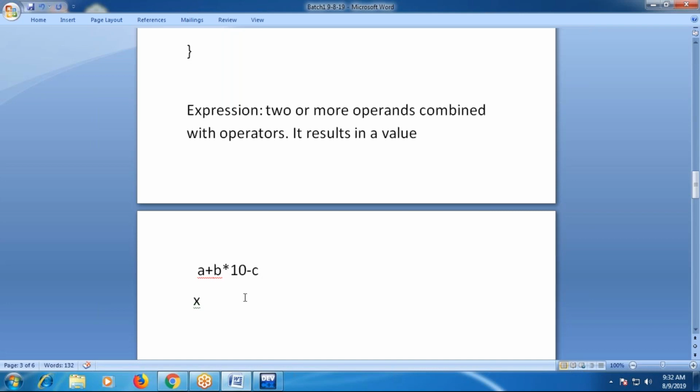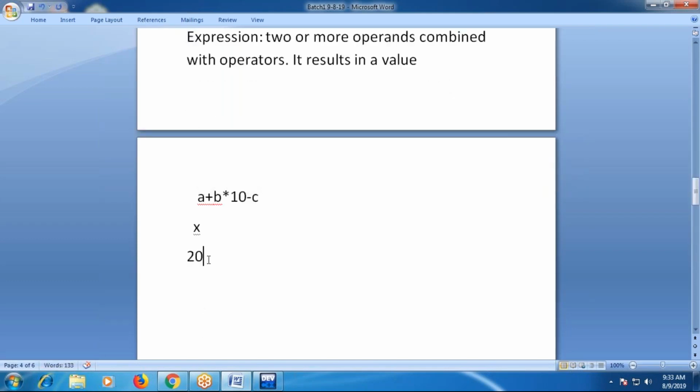Whatever that value is, it is called the value of the expression. Similarly, even though I have only one variable, it is giving me some value. This is also an expression. Suppose I have a constant 20. This is also an expression. Even though I don't have operators, it is giving me some value. The value is 20. These are all examples of expressions.